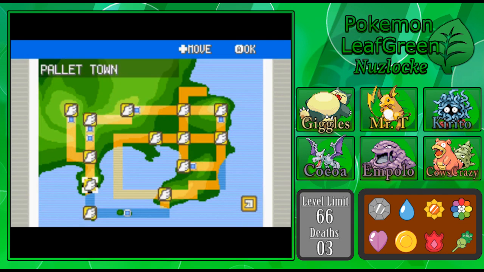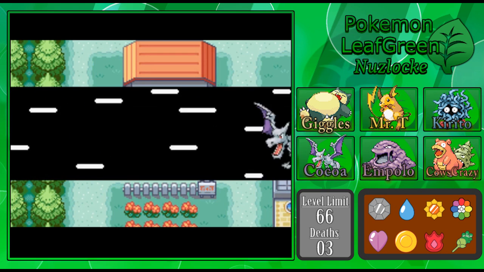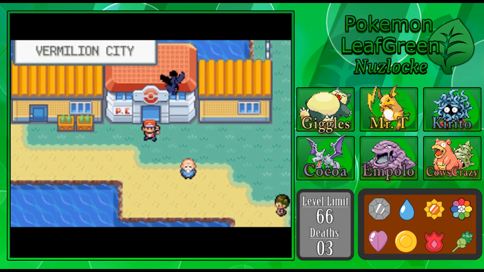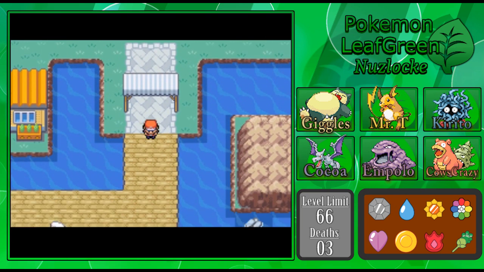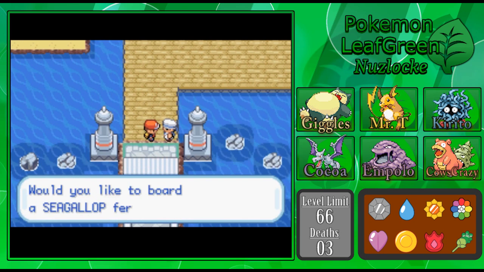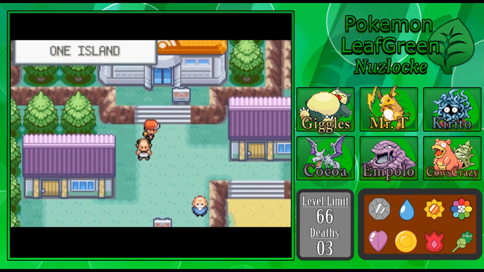Alright. So he said he's going to One Island, so I think we'll follow suit, because as far as I remember, most of the post-game takes place in the Sevii Islands, if not all of the post-game. I remember a few certain little things, but for the most part I'm going to be flying blind here, so let's head on out. Head on over to One Island, and I think once we get there we'll be able to talk to Celio, and he'll give us access to the rest of the Sevii Islands. If I remember correctly, IIRC.